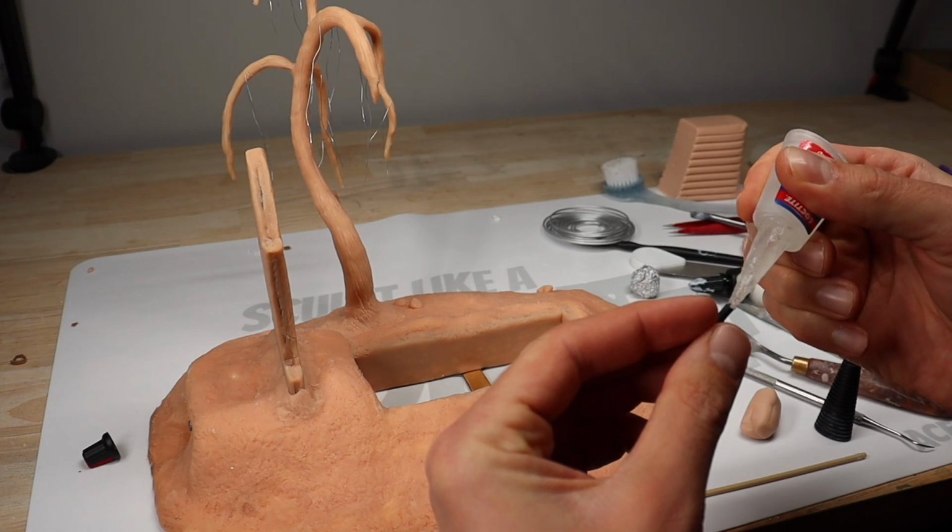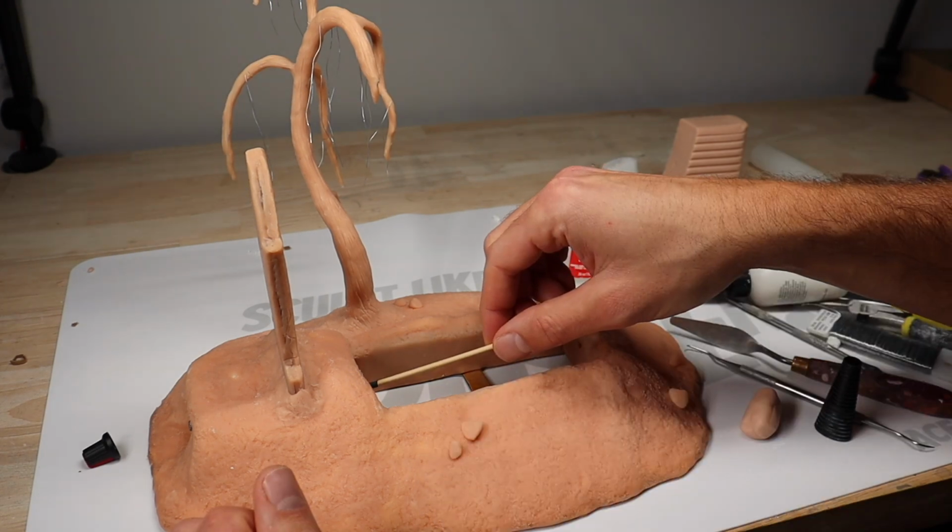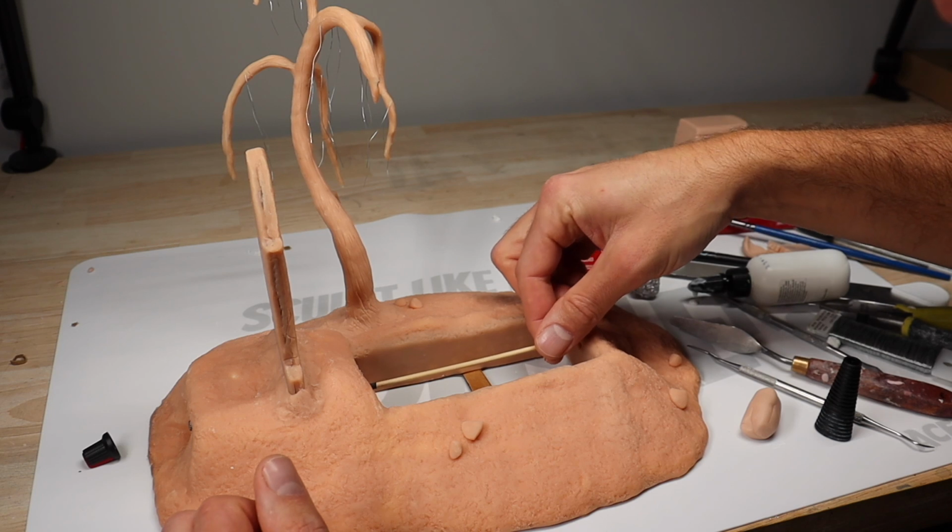Once everything's baked and completely cooled down, we're just going to assemble all of the mechanical elements again, make sure everything's working nicely before we move on to the next part.